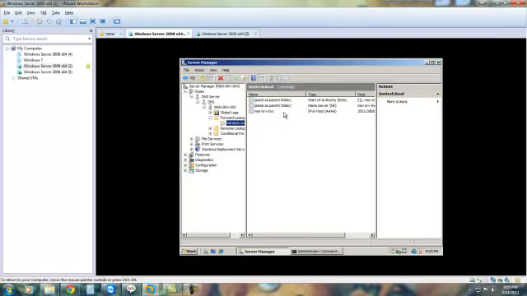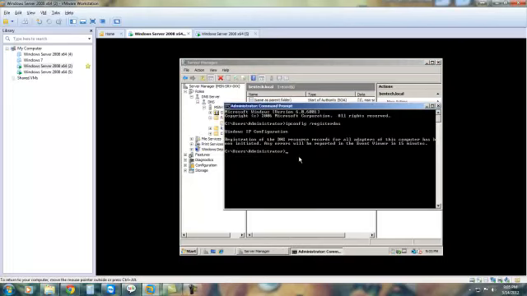And that's everything that's in there. Now we're going to go back to the command prompt, and we're going to type in dnscmd. Well, we're setting the primary DNS is what we're doing here.